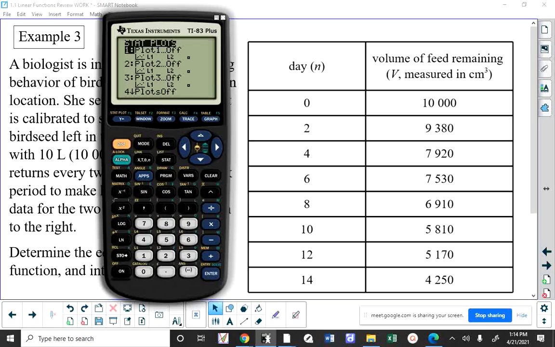So I want to turn one on. I'm going to hit enter to go inside of the settings for plot 1. I'm going to hit enter again, and now it's on. In any high school course, I don't know why you would want to use any of these other plotting features. If the curriculum changed, we would, but in the current curriculum, we wouldn't. We just want dots. And I prefer the squares rather than a dot or a cross. The squares are more visual. So now when I hit graph, I can see it.